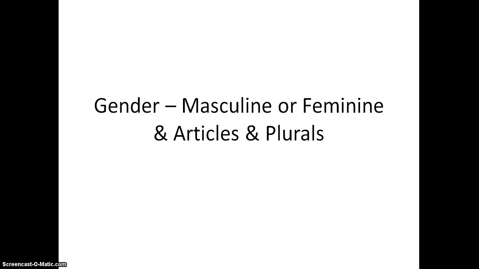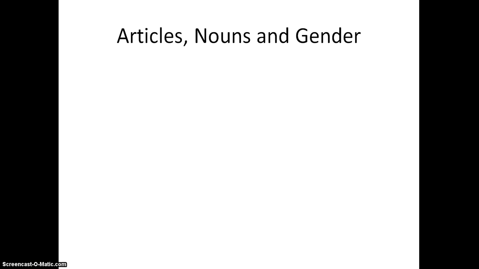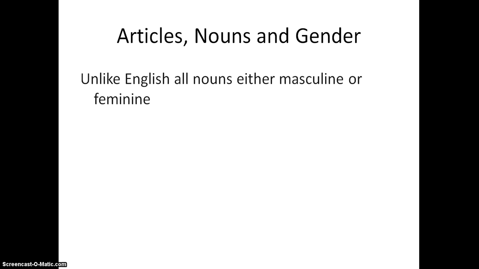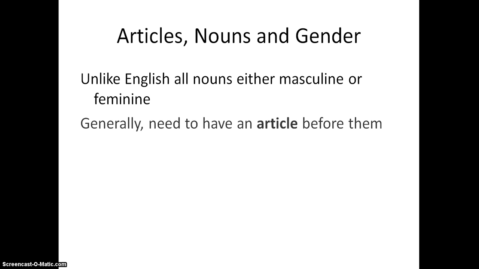So this is how to use gender, masculine or feminine, what articles are, and how to form plurals in Spanish. Okay, so let's have a little look. Unlike in English, all nouns in Spanish are either masculine or feminine, and they generally have to have an article before them. But what is an article? Because often we don't get taught this in English.